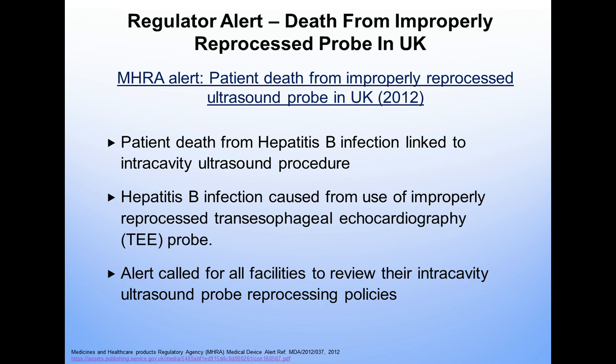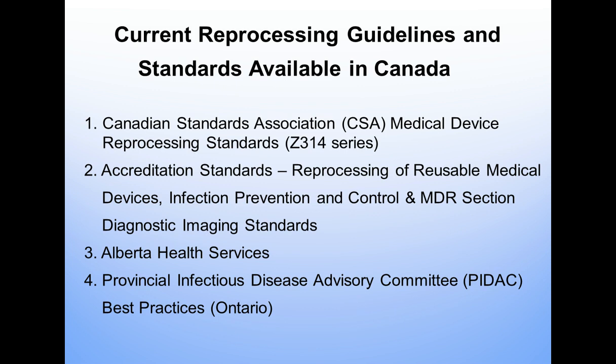And so, again, once the Infection Prevention and Control world identifies a cluster, or if there is any surveillance going on in the hospital and they notice a cluster of reports from the microbiology lab, they will go out and have a look and see what's happening and where these things are coming from. So some of you may have already been involved in some of that in your workplaces. So there was an alert call for all facilities to review their intracavity ultrasound probe reprocessing policies. And again, you can't overstate how important it is to ensure that everybody is competent in the procedures that they're performing.